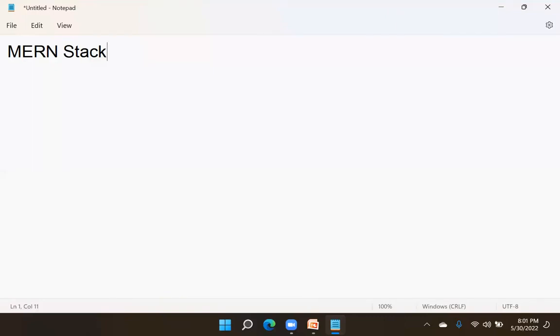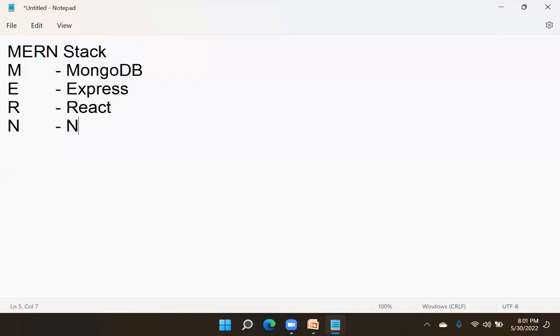In that, M is for MongoDB, and E is for Express. Express is the middleware, R is for React, and N is Node.js. By using these, we will build one complete end-to-end application.